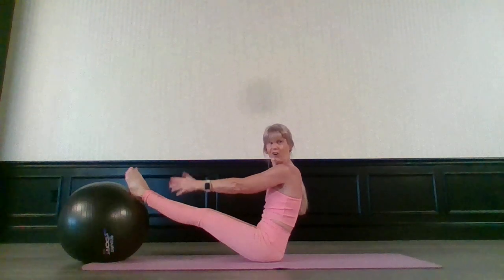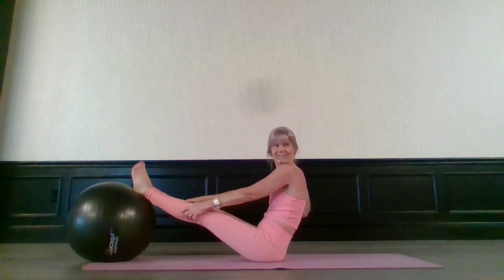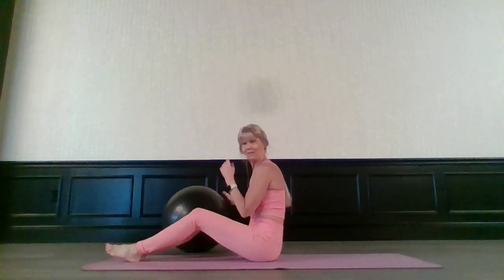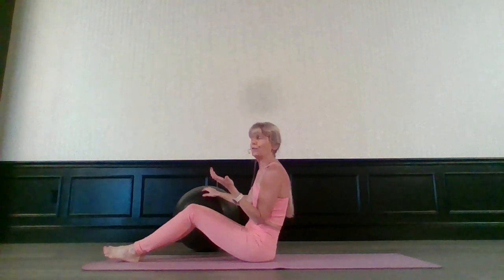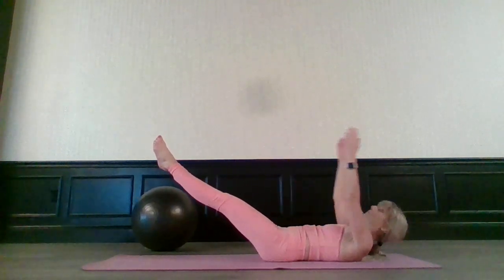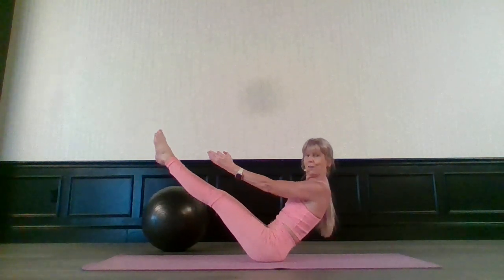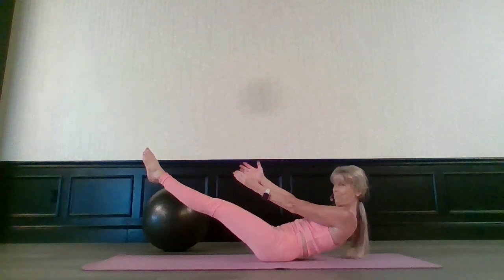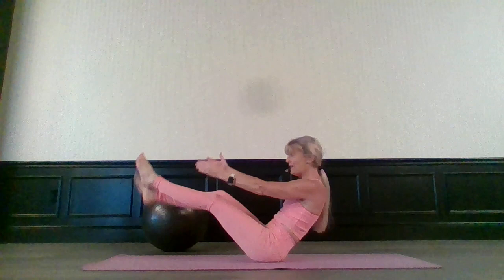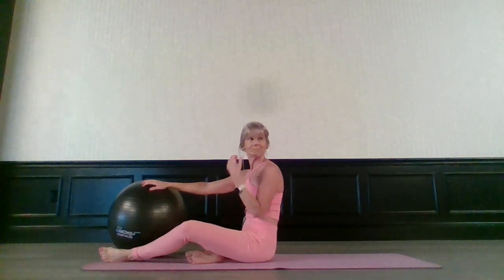I like that. Take the eyes to your belly. Yeah, that's hard because I'm not using my legs to help me lift. Now, I guarantee you, if I said, put your ball off to the side, right? Now, this is only if you are able to hold your legs out like this and keep your back heavy, right? But if I told you to have your legs like this, I bet you could come up. See, I can come up. Yeah. So sometimes I like to revisit my legs up on my ball and see how much control my body has.